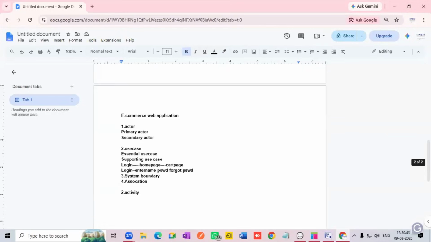How will you understand it? For example, you are clicking the login button. What is the relationship between you and the use case? You are an actor, I am a use case, and you are clicking me. What is the relationship between both of us? I'm a student and you are a teacher. Let us understand it naturally: we are both interacting, so a third person will wonder what the relationship between them is. In that way, you understand using association lines, which show the communication between the actor and the use case here. And next, the fifth component is relationships.